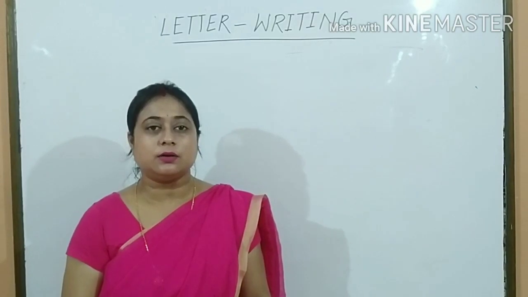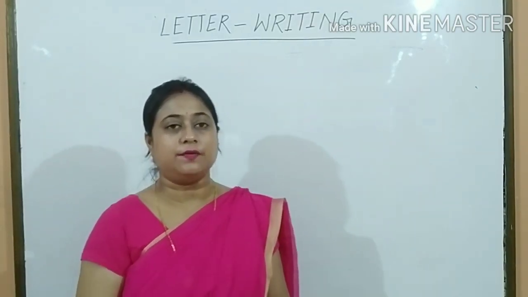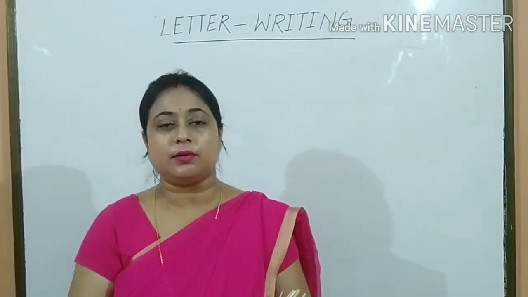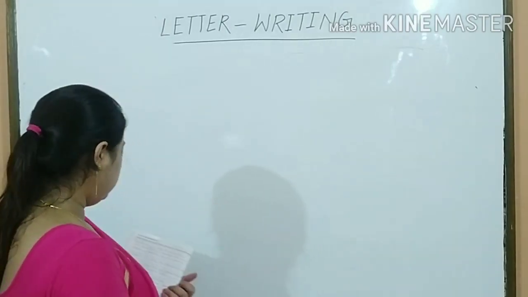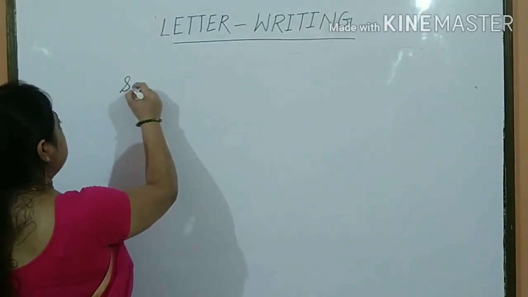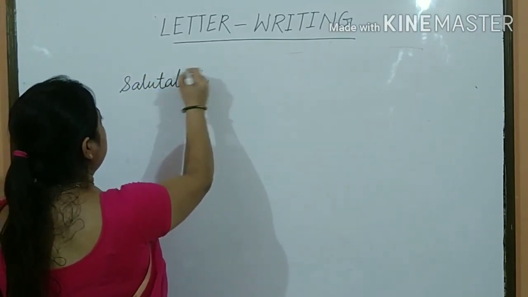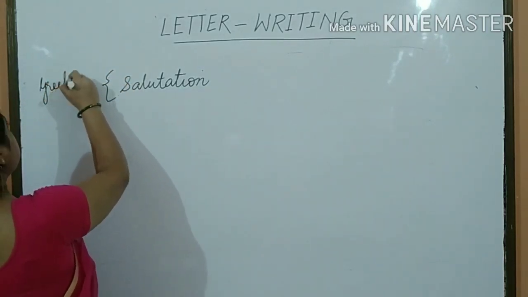So these were some important points you should always keep in mind while writing a formal letter. Now let's look into some more important points related to formal letters so that you can easily write any type of formal letter. Now when you write a salutation, so what is salutation? I said it is always used for greeting.